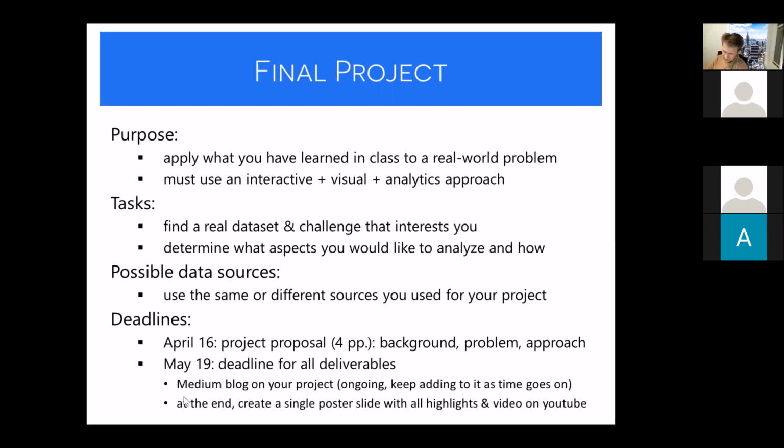But anyway, what's nice about Medium is that it's a nice platform to write things, and images go well into it. Snippets go well into it. You can link things to it. Like if you have an implementation you want to link to, you can, whatever you like. And at the end, not only do I want the blog, but I also want a single poster slide that summarizes everything you have done, and a video that shows how it works, right? So that's the minimum I want.